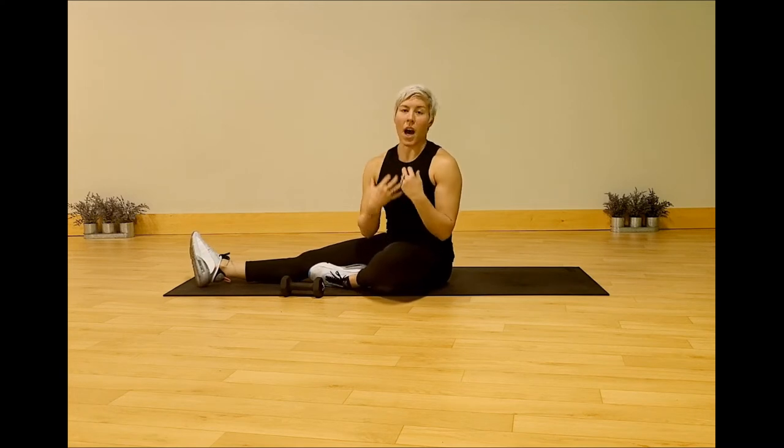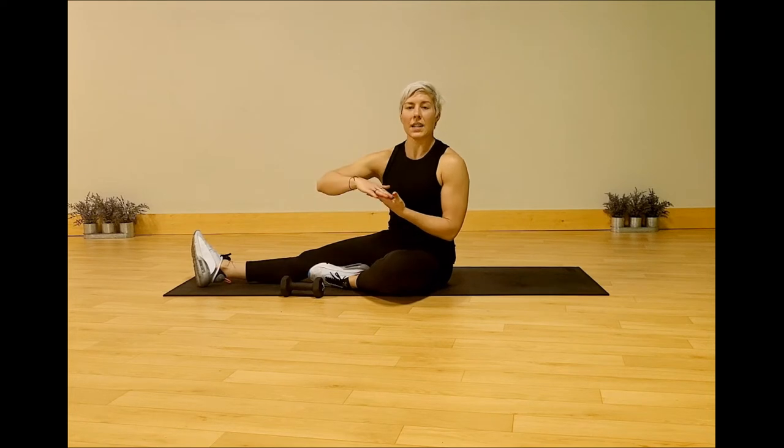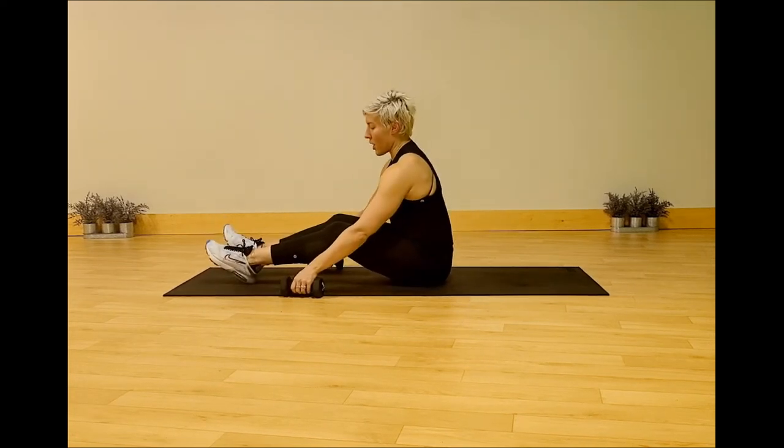So remembering, on the boat, you have a couple of different versions. Straight leg, knees bent, or heels to the floor. Do what works for you. We don't want to compromise the low back here. So listen to your body. Do what you need to do.